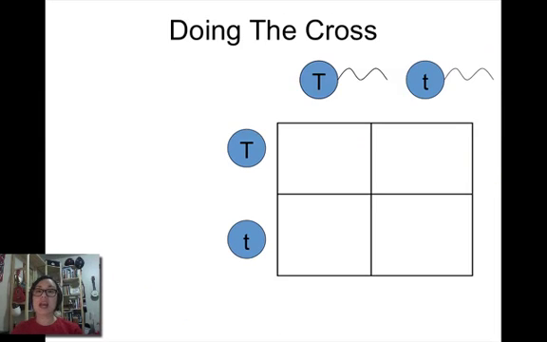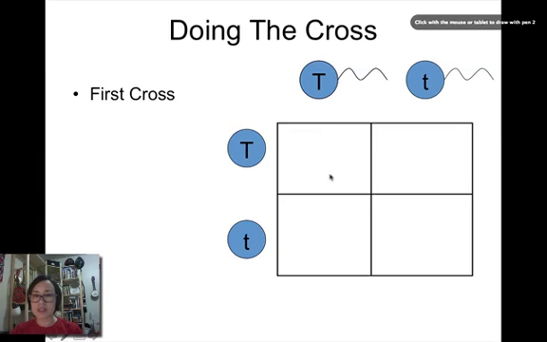All right, now that I have my parents set up on the outside, I'm going to go ahead and do my cross. So be sure to pay attention to where things are moving and how I'm moving them. So for my first cross, I'm going to ask myself what's on the outside and on top of every single one of these individual boxes. So I'm going to focus on box number 1 first within my Punnett square. I have a capital T over here on the outside. I'm going to go ahead and push that inside into that first box. So here comes my first letter that needs to go in my first Punnett square.